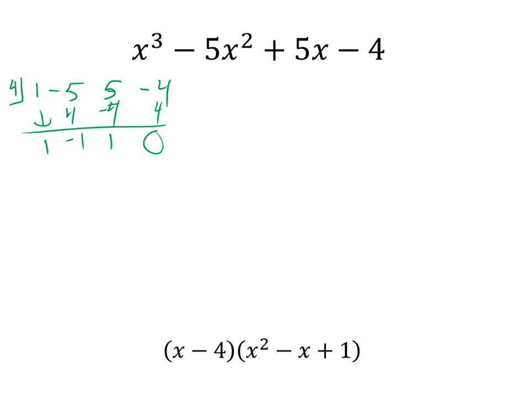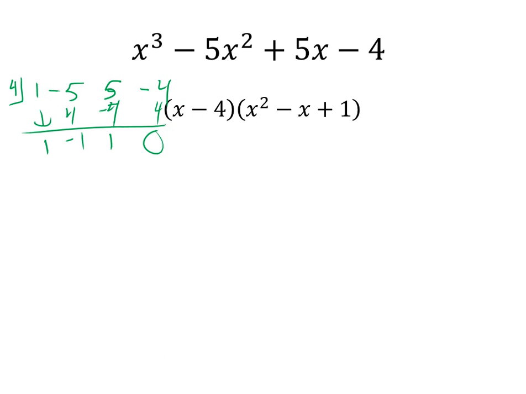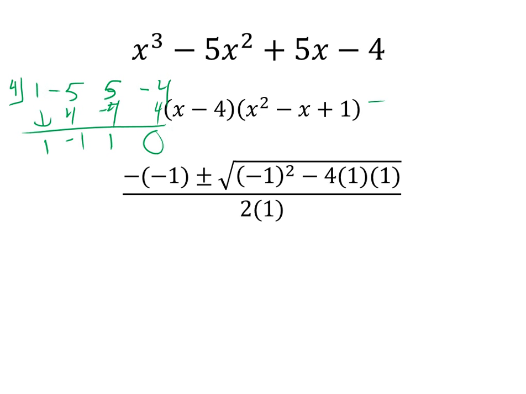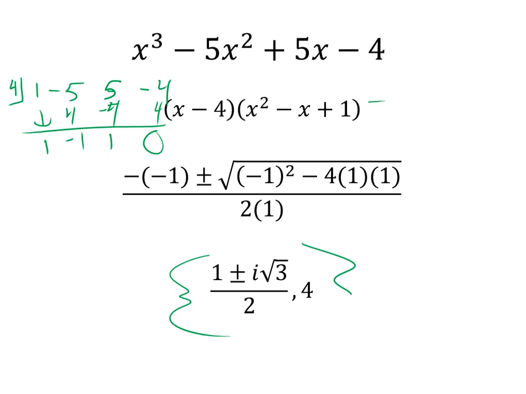So as you see, your first factor would be x minus 4, and then you have your leftover. Now, looking at this, can we break that down? What we would use is the quadratic formula and plug all that stuff in, because we can't think of two numbers that multiplied together get you a 1 and added together get you a -1. So we'd use the quadratic formula, simplify it down, and as we see, we get 1 plus or minus i root 3 all over 2, and then 4. These would be our zeros, okay? So whenever x is equal to any of these three numbers, we get a 0.